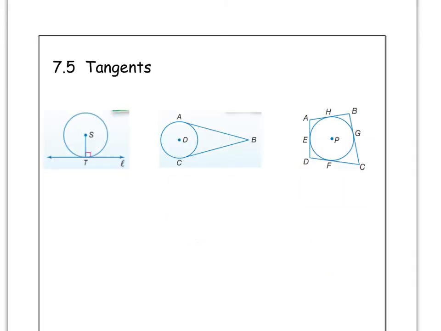In section 7.5 we learned about tangents. And remember a tangent is a line that kind of skims by a circle and touches it in just one point. So that point where the line touches the circle, that's called the point of tangency and the line is called the tangent. And that radius that comes out to that point will be perpendicular to the line. So they'll meet at 90 degrees.